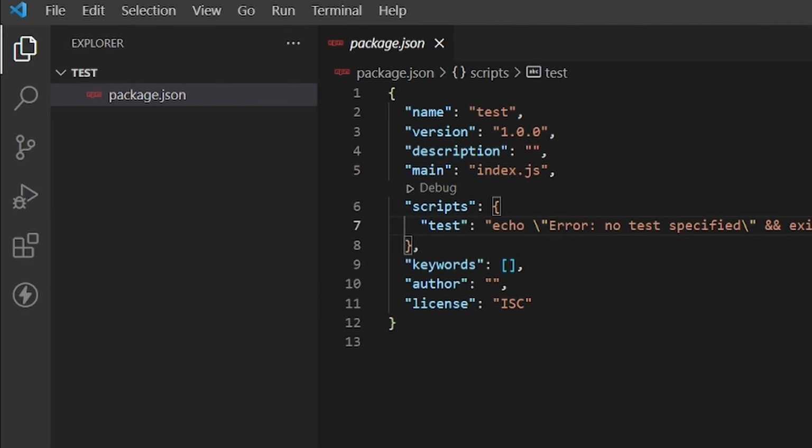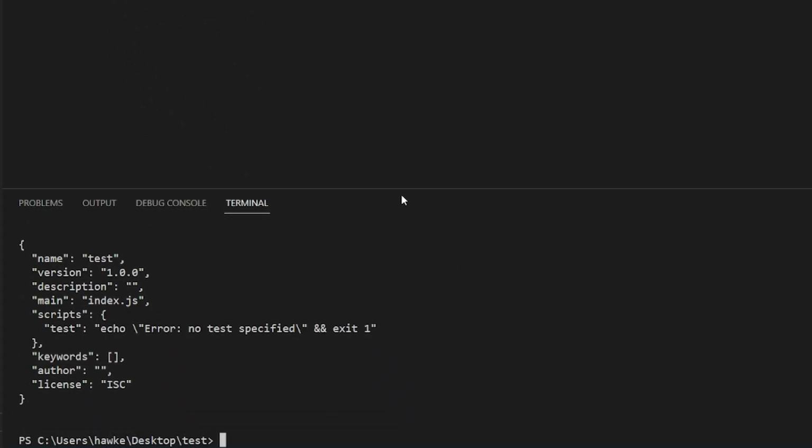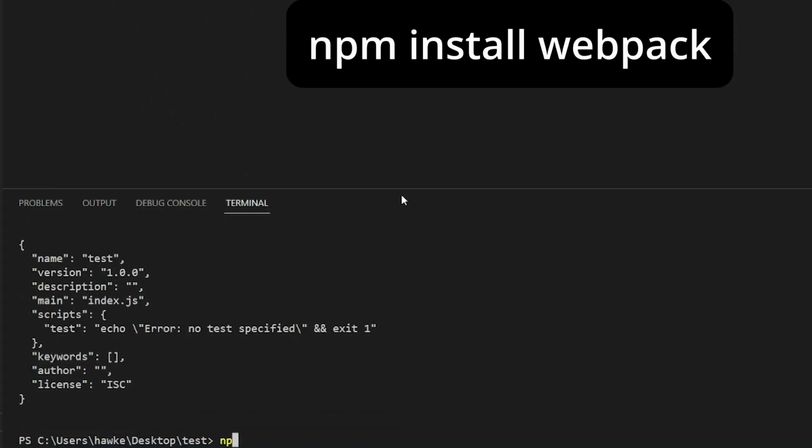And this is basically the starting point. So we've got our project now, bearing in mind it doesn't actually do anything, but we have a project. So what are we going to do? We can use npm to add a package. So back down in the terminal, type this out with me. We're going to go npm install and then webpack.